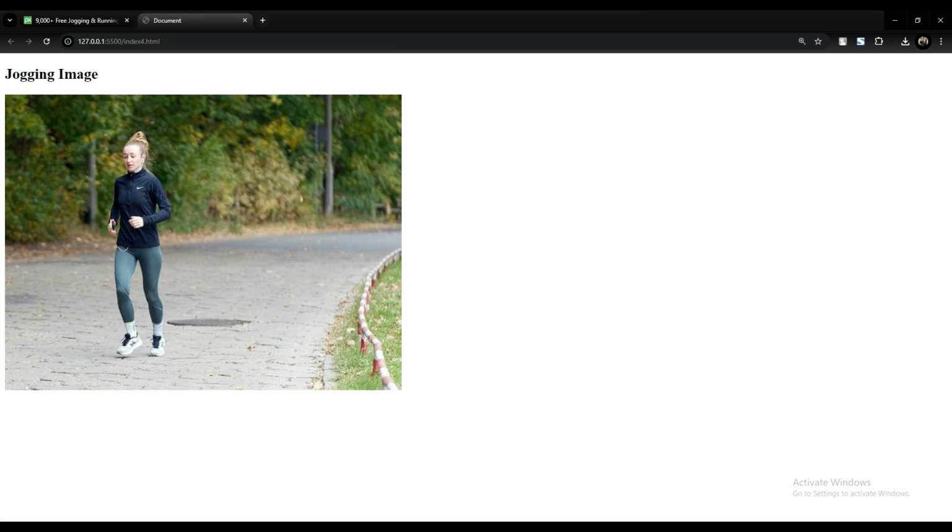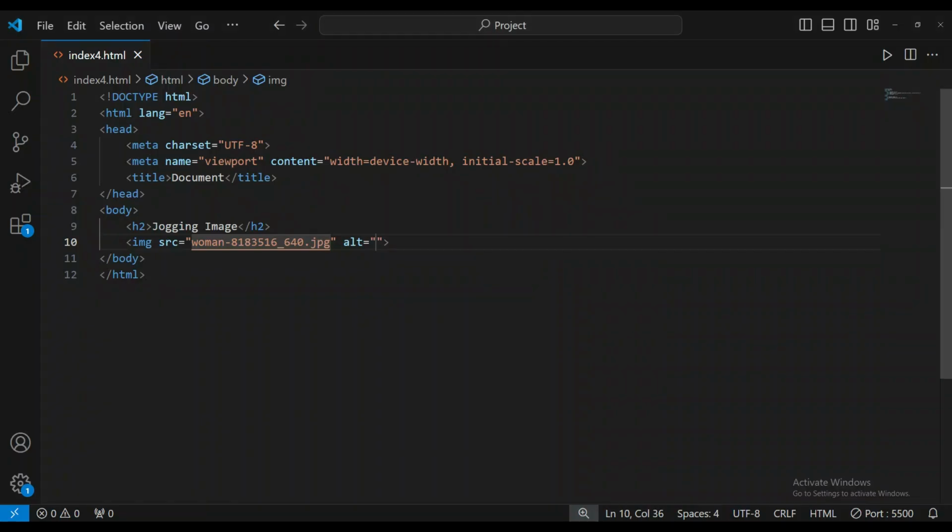This is another method where you can download an image from any website and store it in the folder where you keep your HTML and CSS files, and load it this way.